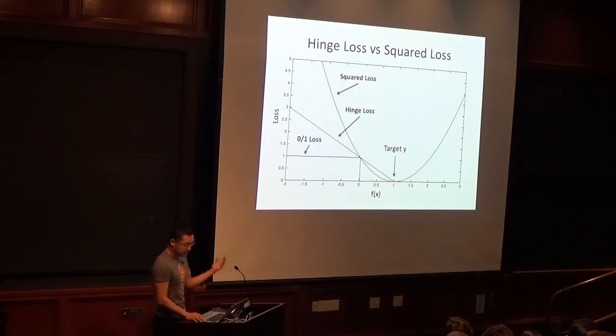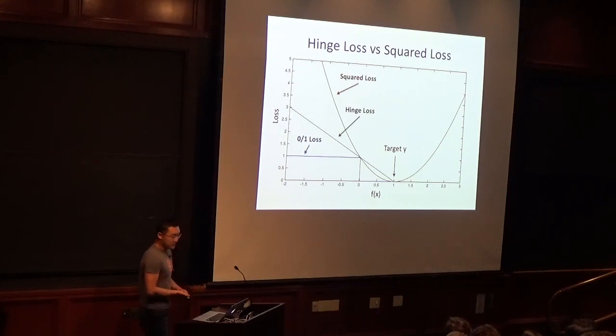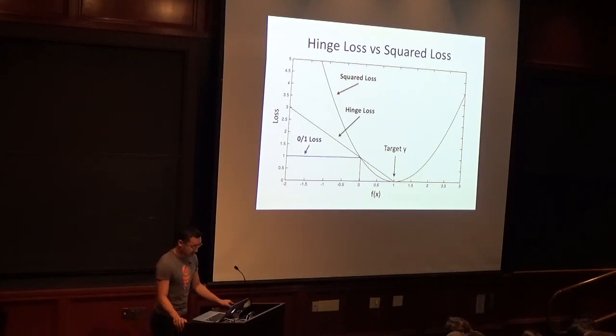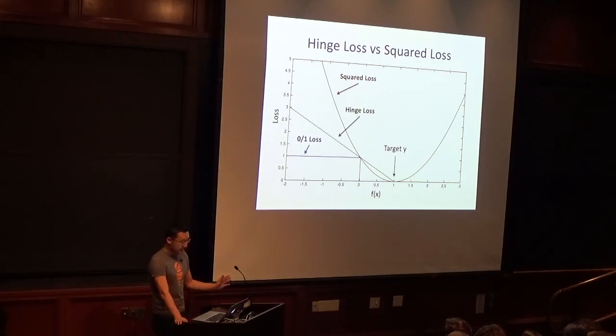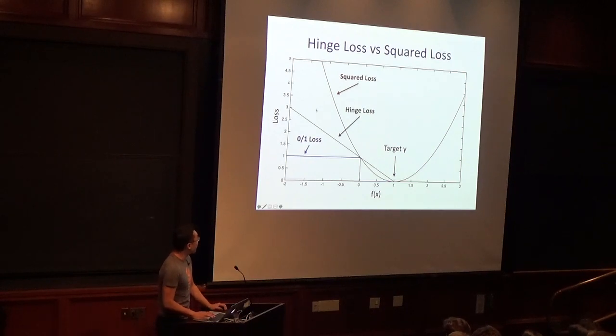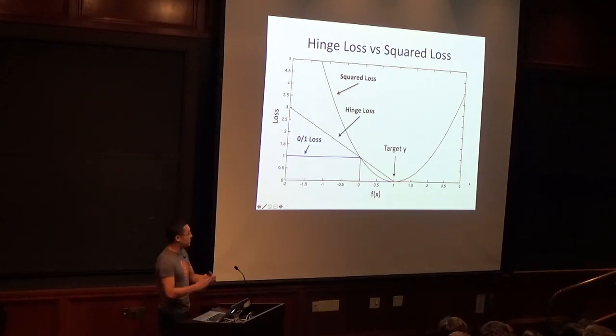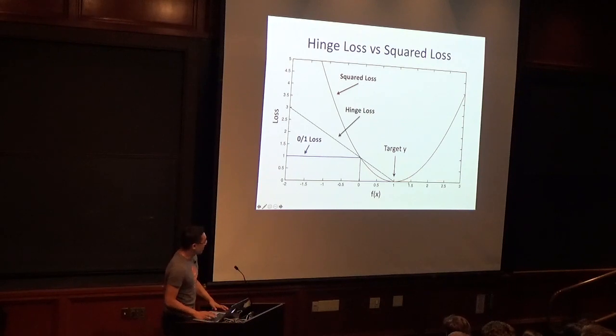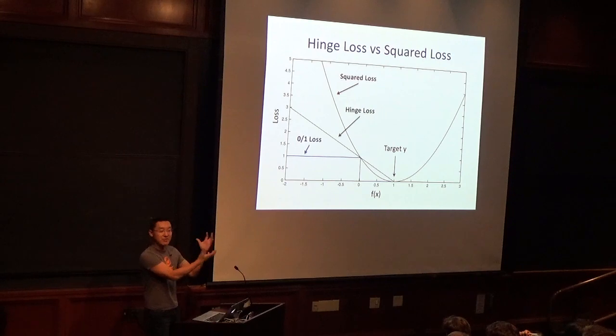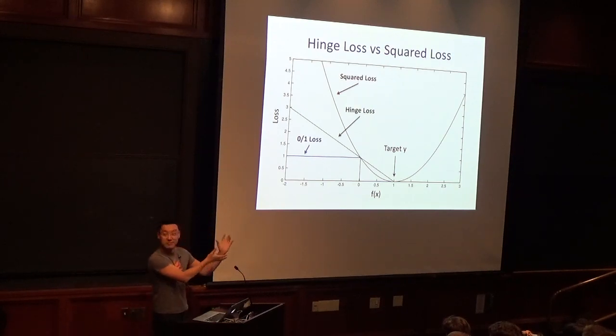Okay, so this is just a comparison of 0, 1 loss versus hinge loss versus squared loss. You can see that with hinge loss, when the model is making an error, it has this non-zero slope that encourages the model score to get closer and closer to the target. The loss function becomes flat after you exceed the margin, right? You can see the geometric interpretation of the margin embedded in the shape of this loss function.